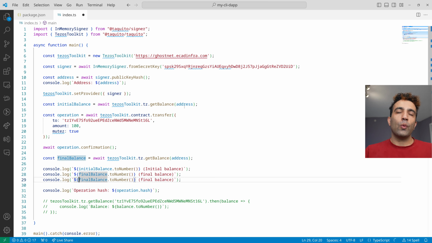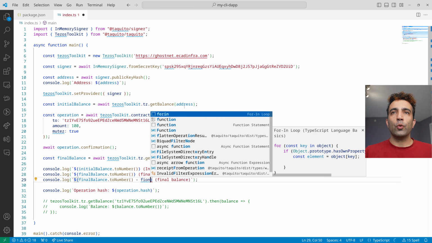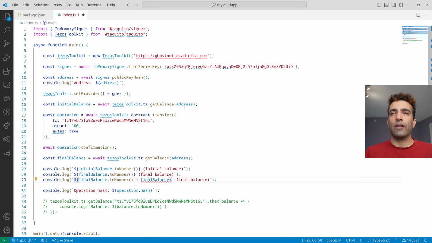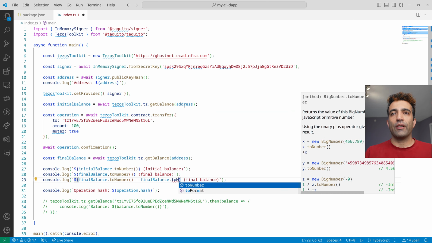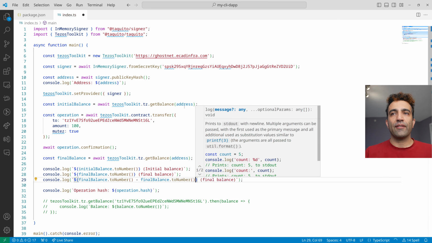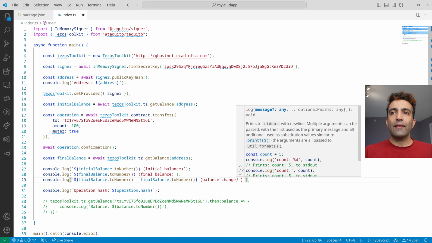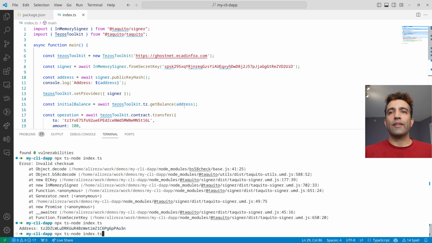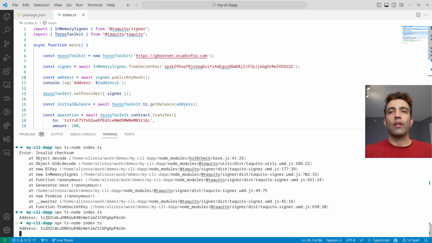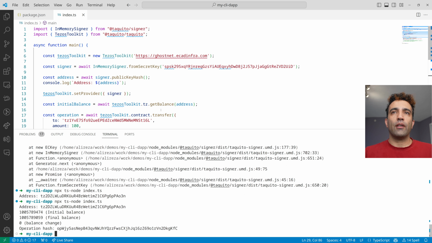Anyway, in real code you might not use an in-memory signer because it's not as safe as using a dedicated signer that is remotely working from your code. This code that we are writing right now is a node process, not the usual in-browser app. We are going to show that in the next video.